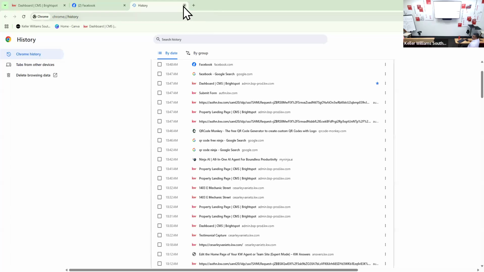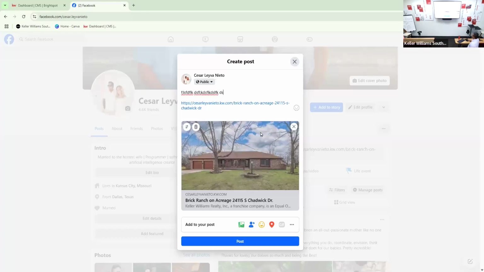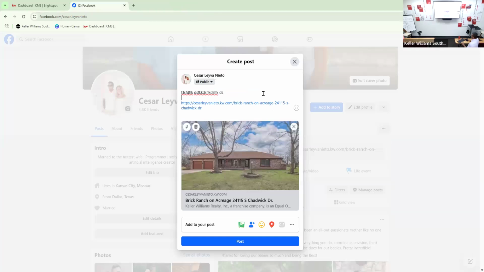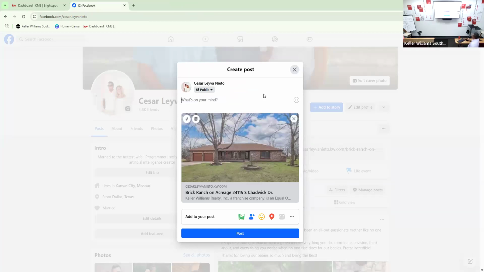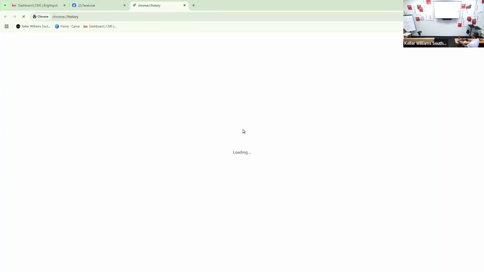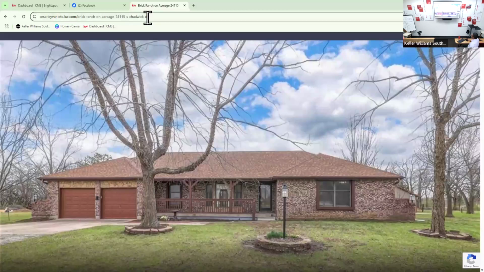So where I found that, Glinda, was I was over here and I thought, I'm going to post at home. Let me start over. I was right here, and I thought, I'm going to post at home. So I hit Control H, and it takes me to the history. And then I found the one that Shelby had named, which is this Brick Ranch. Then I clicked on it, and I just copied it. So you hit Control H to get to this. Yes.